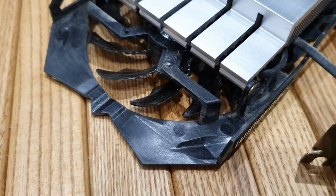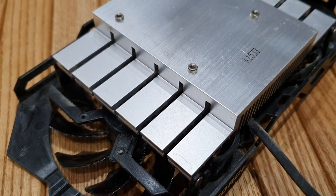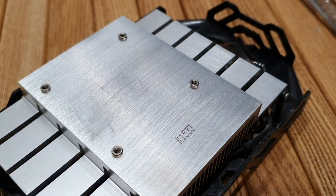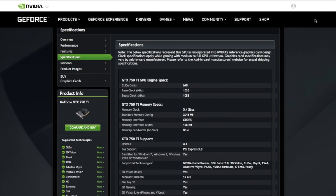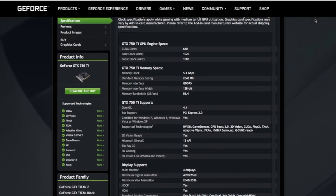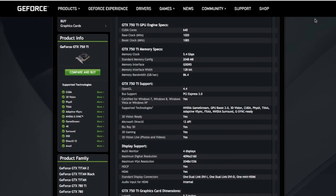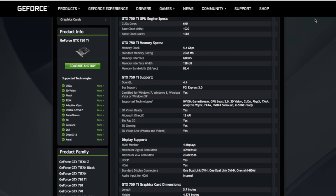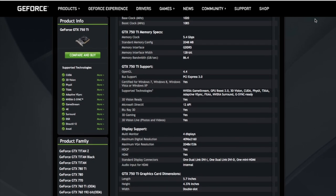The GPU is still being used in PC builds. The graphic card has a small form factor, does not require a powerful power supply, and shows nice results in modern game titles. Now let's review the technical specifications from the official NVIDIA website: 640 CUDA cores, base clock 1020 MHz, boost up to 1080 MHz, 2 GB of GDDR5 memory, effective memory clock 5400 MHz, 128-bit memory interface, DirectX 12 support, and 60W power draw.